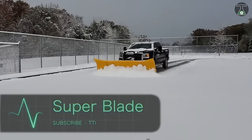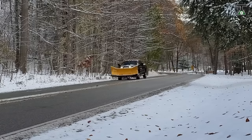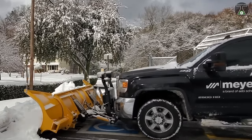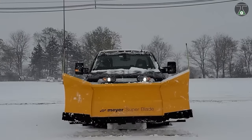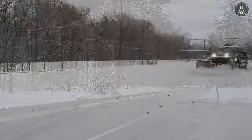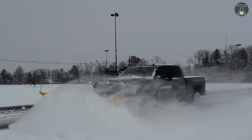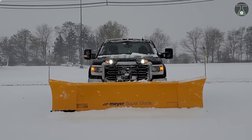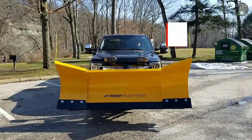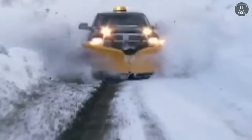Superblade. The sturdy blade you see on your screen is called the Superblade. No longer is snow removal a long, tedious task that you hate doing. Meyer Company, located in New York in the United States, developed a Superblade that is powerful enough to remove snow from any surface that a bulldozer and tractor can. This company has shown that your equipment does not have to be complicated and massive to get the job done. It can be mounted on a car, small bus, or truck, and in a few minutes you have a beautifully done yard.